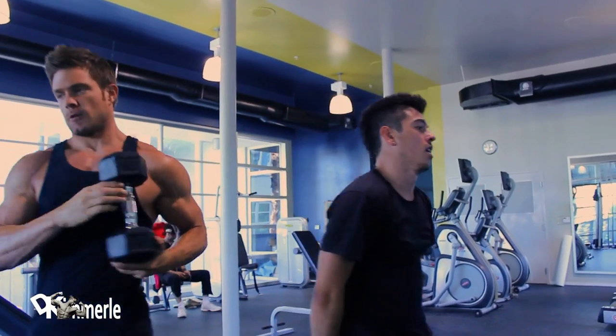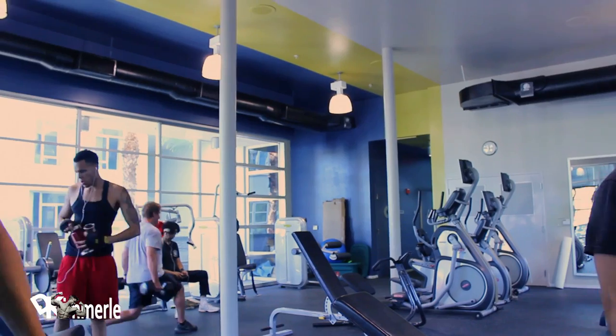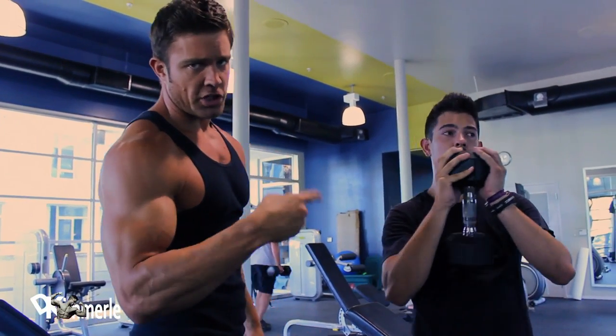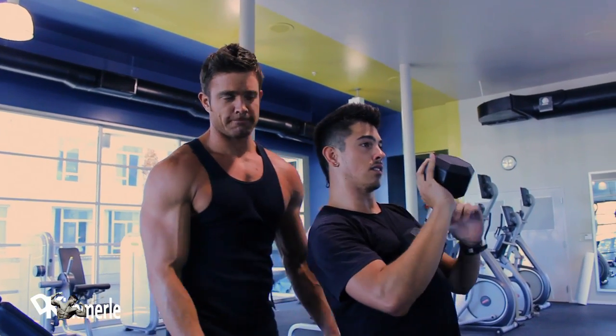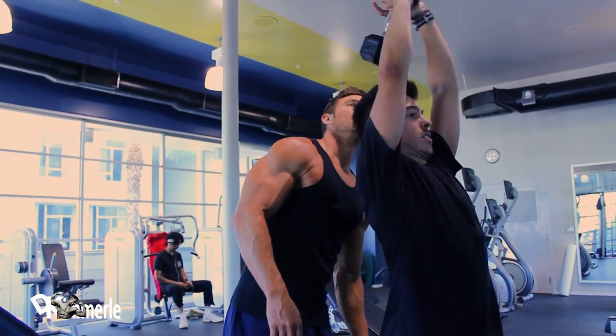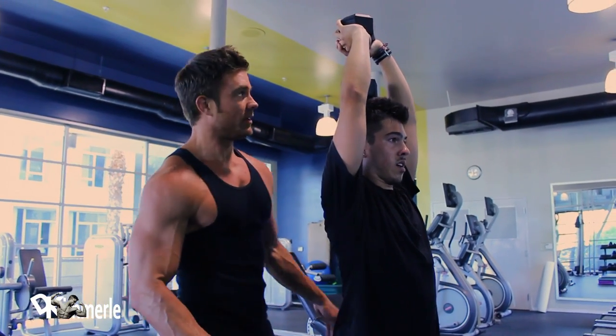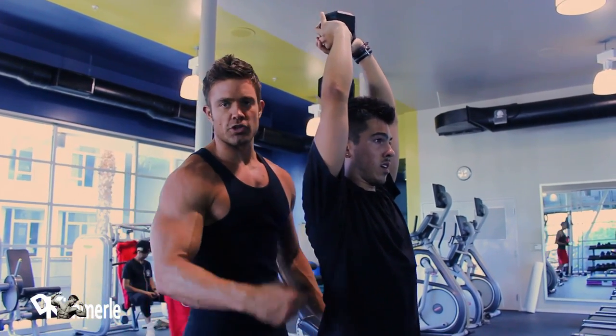One more. This is less weight. We started off at 20, I took him up to 25, now we're taking him back down to 20. His heart rate right now is 169. That is incredible he can move at this level. That is just insane. That's pure heart and soul. Go.